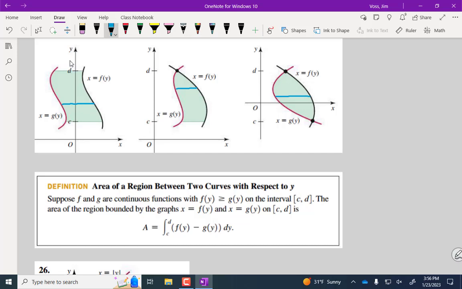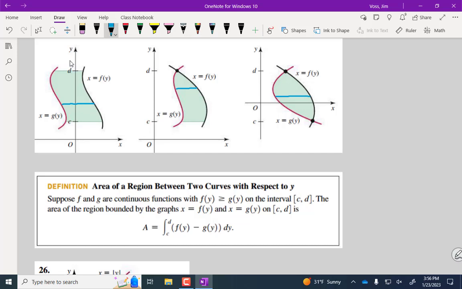The only way a vertical element works is if you can have the same upper and the same lower, no matter where you draw it. The substitution works the same way. So here, no matter where we draw our horizontal element, red on the left, black on the right, it works. But if you draw a vertical one here, you could then have different curves on the top and on the bottom, and different limits to deal with in different places. So you don't want to use vertical elements.